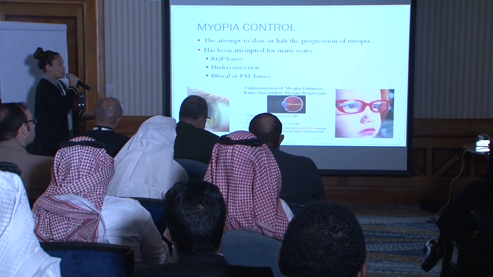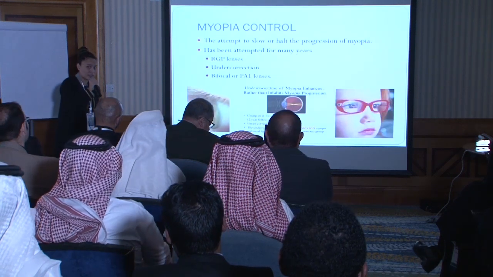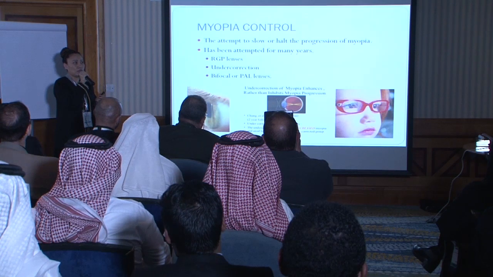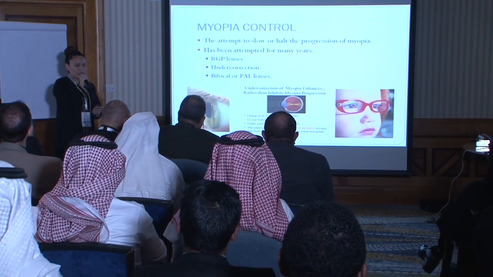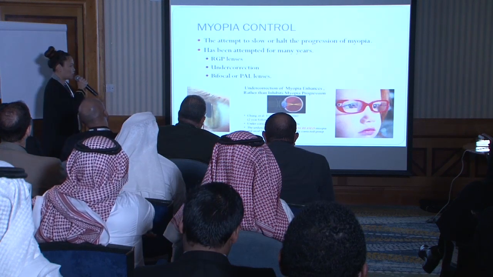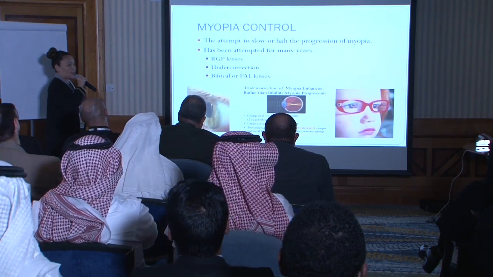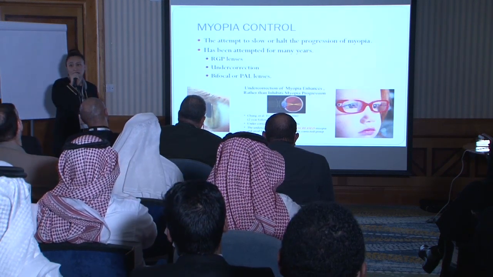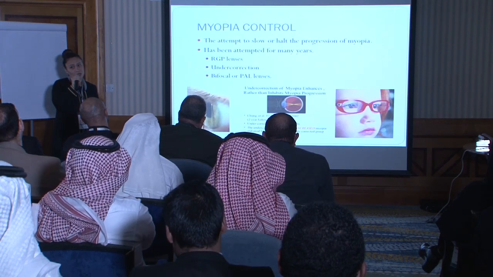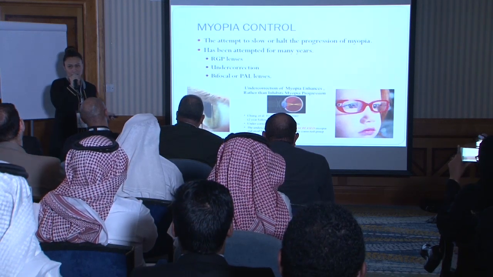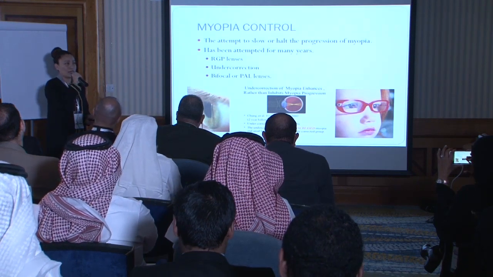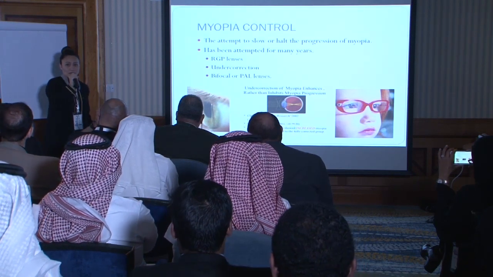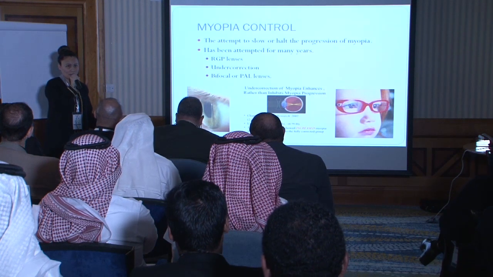Okay, myopia control, is it a new thing? What did we do before? So, I graduated in 1996. Before, we used to give RGP lenses thinking it's the holy grail of myopia control. I'm not talking about ortho-K, just a regular RGP lens. We all thought that if a patient has high myopia in Southeast Asia, give them RGP lenses and it will be controlled. That's the best thing we could do.